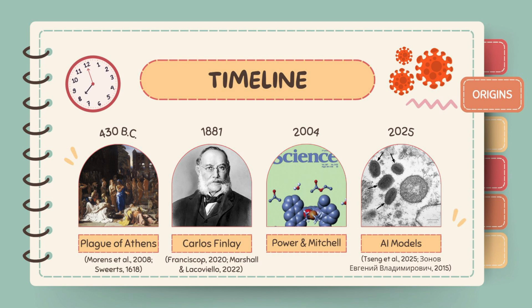In 2004, Power and Mitchell provided the definition of pathogen spillover, where reservoir species with a high pathogen prevalence transmit them to host species. And now, in 2025, researchers are using AI models to predict reservoir species for viruses, such as orthopox viruses, like monkeypox. In a study by Cheng and their colleagues, they applied various models, including machine learning and predictors to forecast future reservoir hosts for the orthopox virus. I'll describe their study in detail later on.